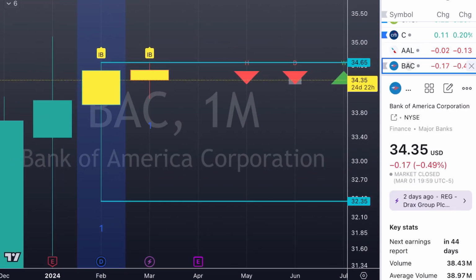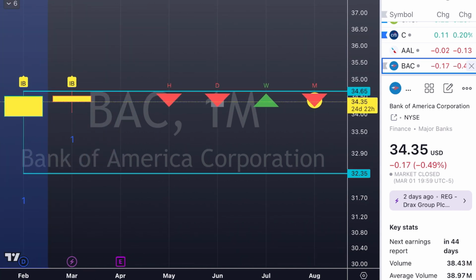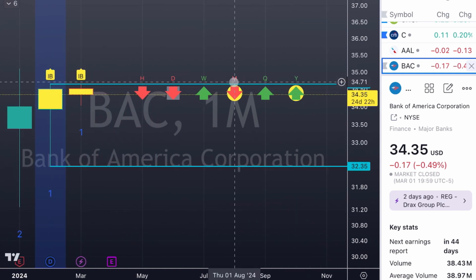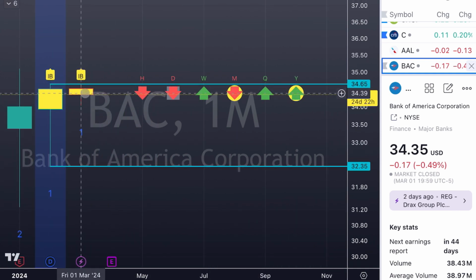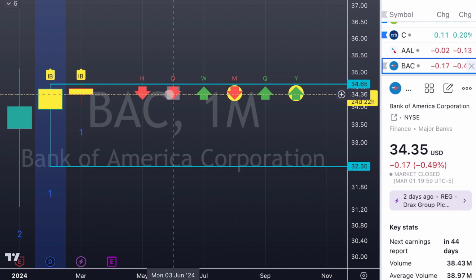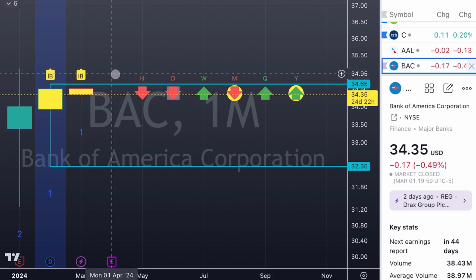Let's go on to BAC, because BAC has that green hammer candle now. So again, this gives me higher probability that we are going to trend up on BAC. And if we look over here to the right, the month is currently red, okay? But this is a 1-day bar right here, even though we're on the monthly. This only accounts for 1 day of March. If we trend up, the month is going to turn green, and the day is going to turn green, and the hour is going to turn green. And we're going to have full time frame continuity to the upside, which is important.